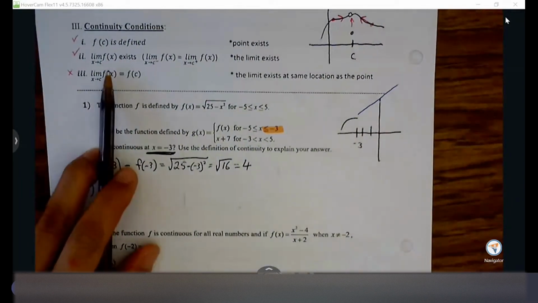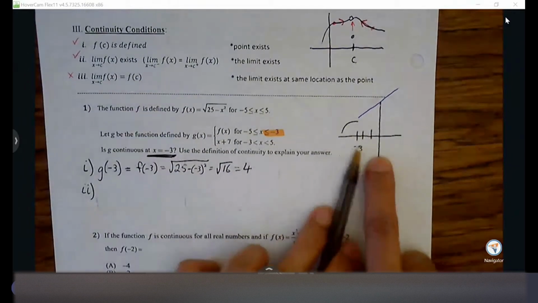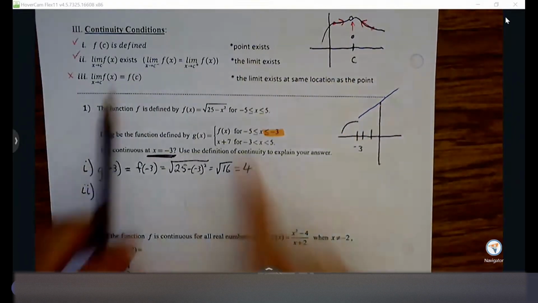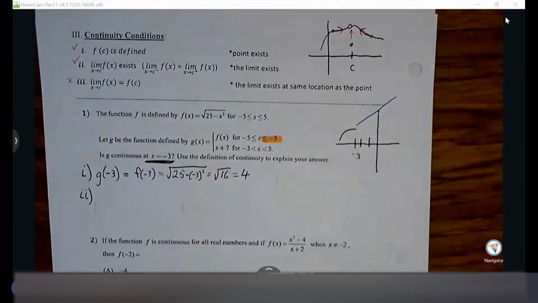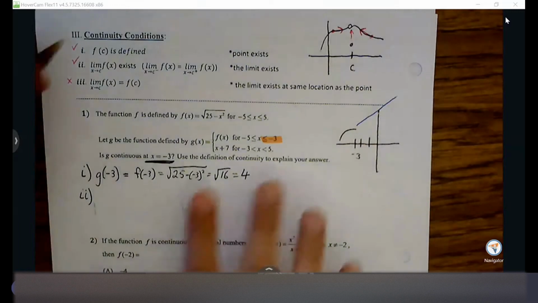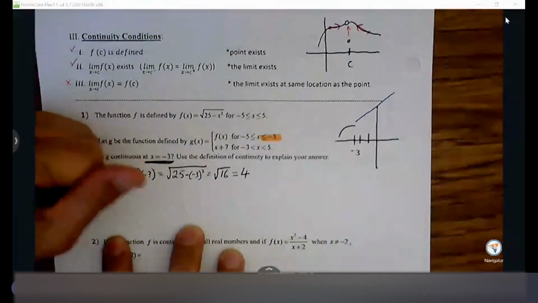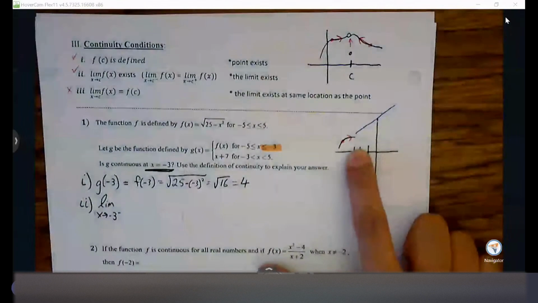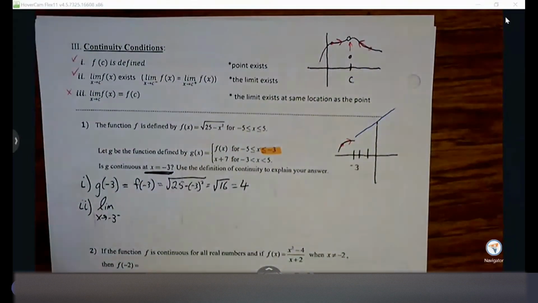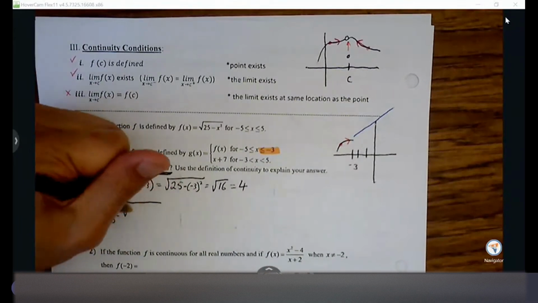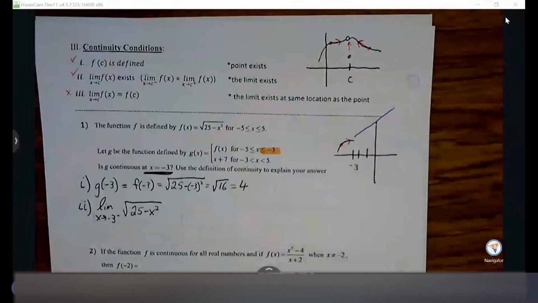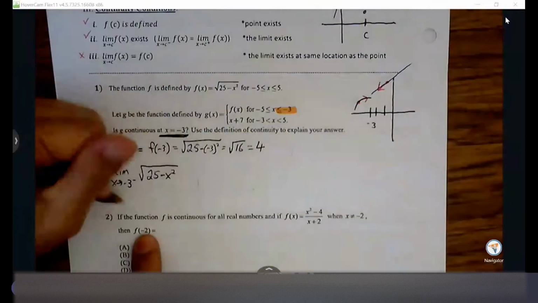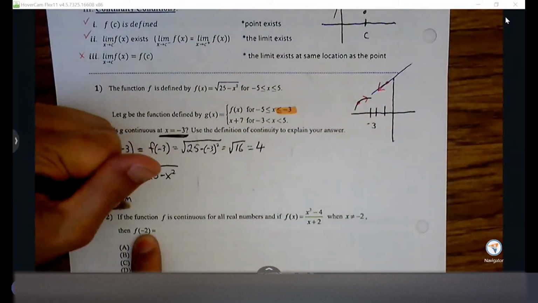Does the limit exist? Well, the issue is that we're looking at both sides of -3, and we see that on both sides of -3, we're dealing with two completely different functions. So we're going to have to rely on two separate limit statements to see if they are lining up and moving towards the same y value. So we'll do a limit as x approaches -3 from the left of -3. So we want to figure out the behavior on this side, which is obviously dealing with the square root. So I'll put the square root expression for the left side of -3. And then from the other side of -3, it's a completely different function. And that is with the x plus 7. So I'm going to have a limit statement for that function as well.